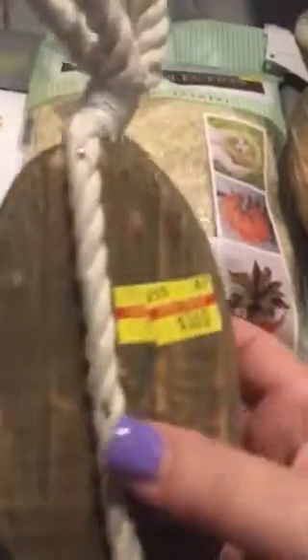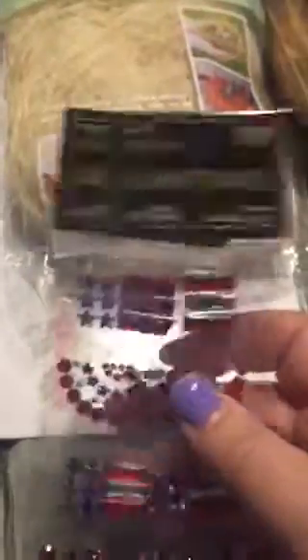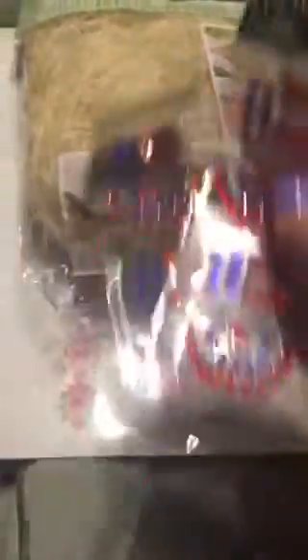I picked up these things that look like they're off a ship — my living room has a nautical theme so I picked up two of those and they were only $3.60. Sorry, I have allergies acting up like crazy. Their gemstones were 50% off so I picked up two of these for a couple of Fourth of July swaps that I'm in.